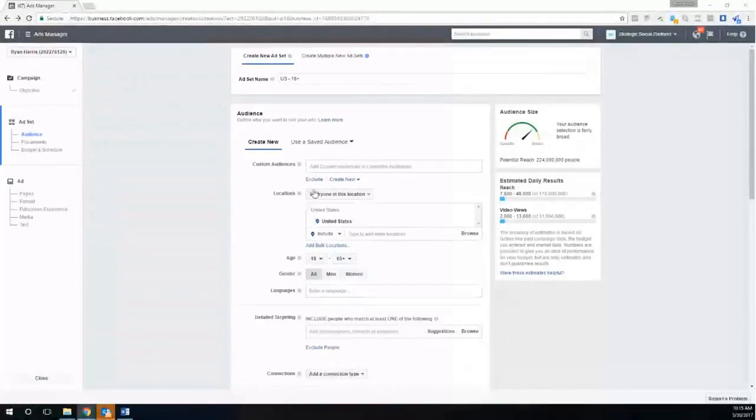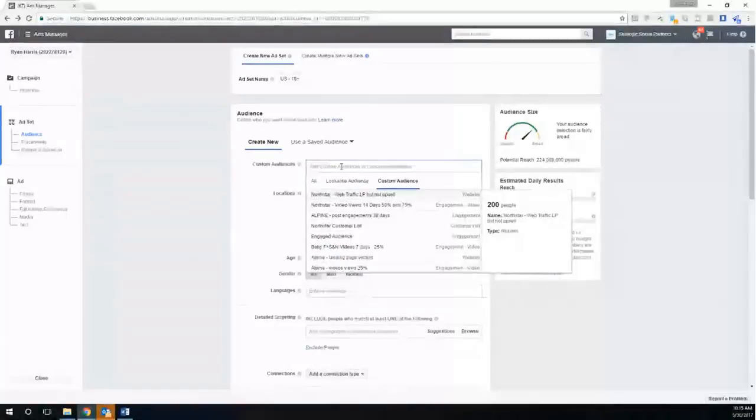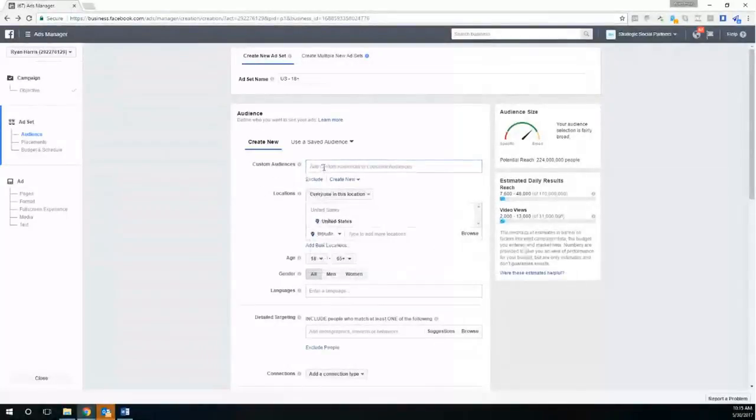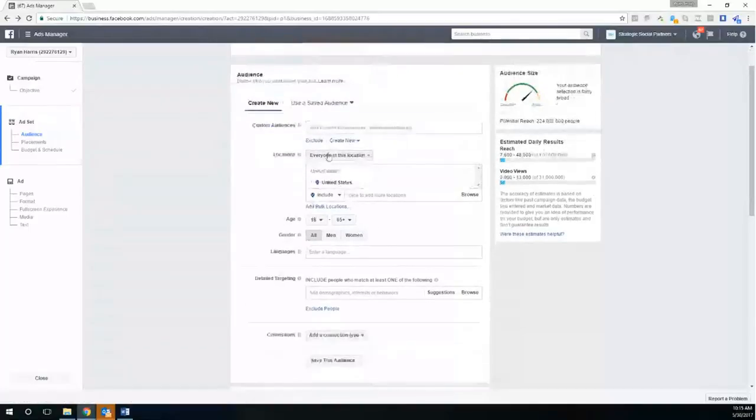So one of the reasons why inside of an ad set you have audiences is that you may create one full audience based on a certain demographic. And then from there, you might create a different ad set that has a different demographic and split test those different audiences against each other to see which one is going to give you the highest performing ad set. Does that make sense? So inside of an ad set, you have audience, placement, budget, and schedule. So let's dive into this a little bit more.